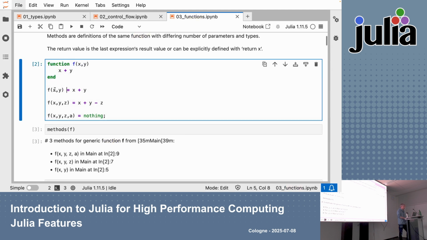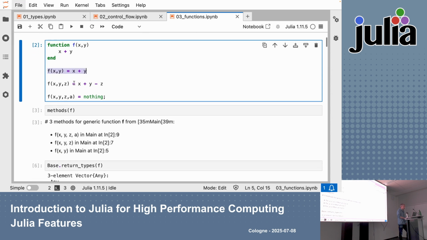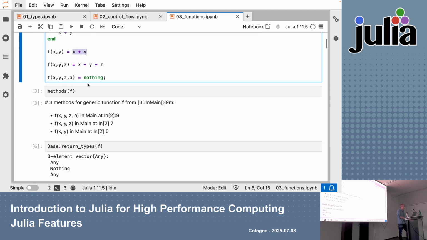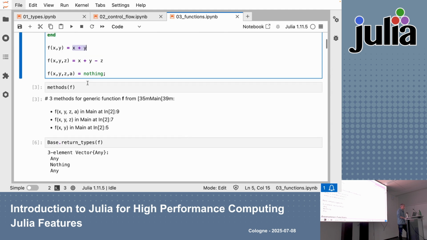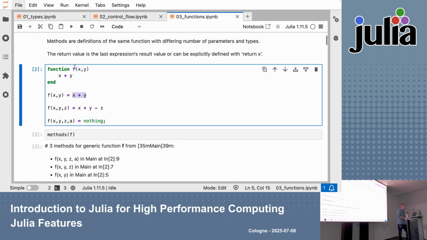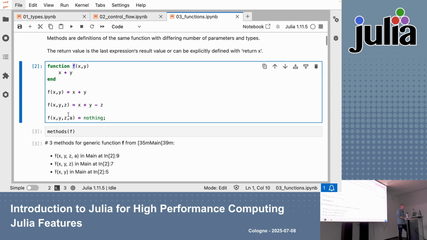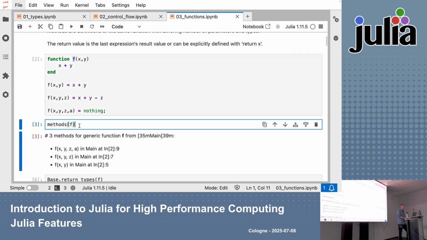You can also have a one-line syntax to define your function, and then the return value is just the expression here on the right side of the assignment. And in this case, you see that the same function can have multiple parameters. And then these are called the methods for this function.